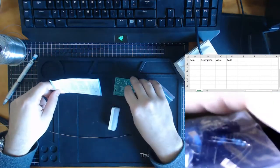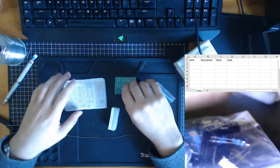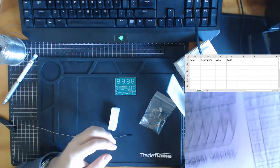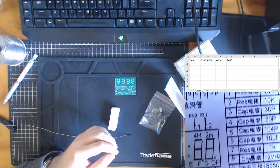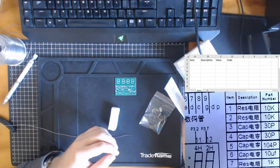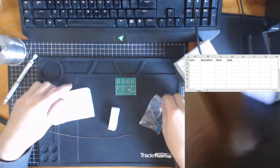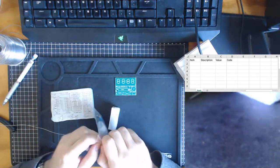So the first thing I like to do is we are going to get a stock take. Just for convenience, I might try to make my stock take mirror this one. So this one over here, item number one, are the resistors. So I'm going to start by finding those resistors and I'll start by doing my stock take.